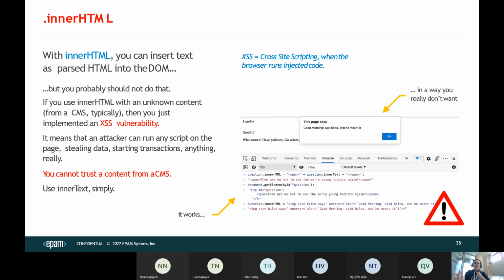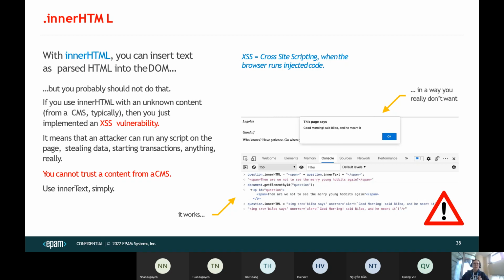It's good practice. And here we can see an example of such manipulation, even though it's not malicious in this case, it's just a small example. So what are we doing? Here we have the question node, which we are already familiar with. So question.innerHTML equals a span, and then inside we would like to add the question in an a tag. So we want to add a span tag here. Okay. It works. Now if we do document.getElementById question, we can see that inside our paragraph, there is also a span. So we have changed it.